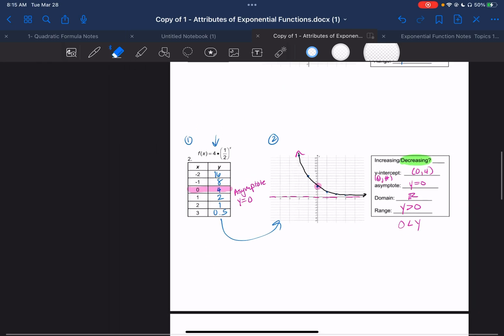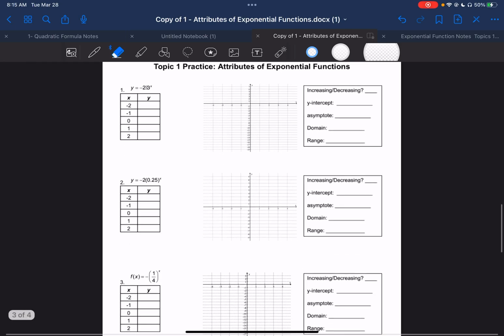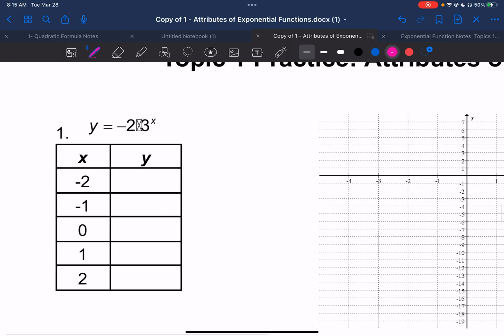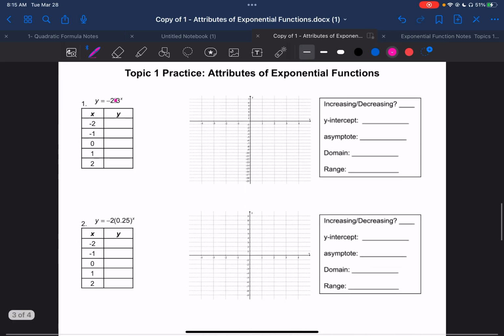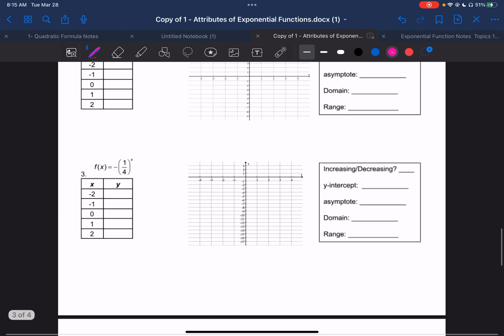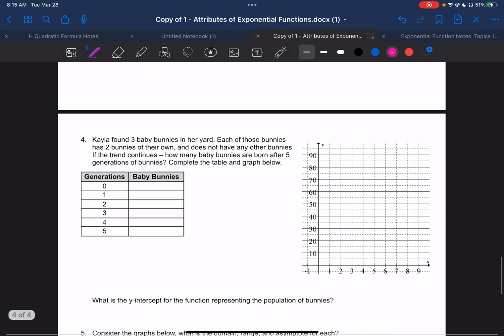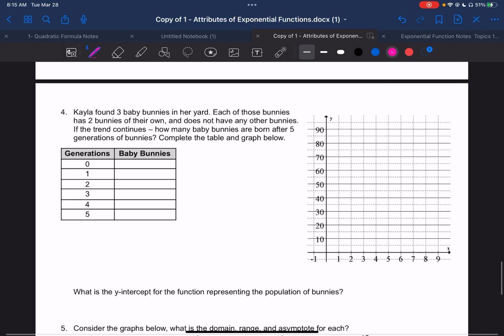Here is your homework. I'll kind of show you over it. On your homework assignment right here, can you actually change this to a times? Because that should be a times. You're going to plug in the calculator, fill in these tables, and draw it. This one right here is a problem that I want you guys to try to figure out.